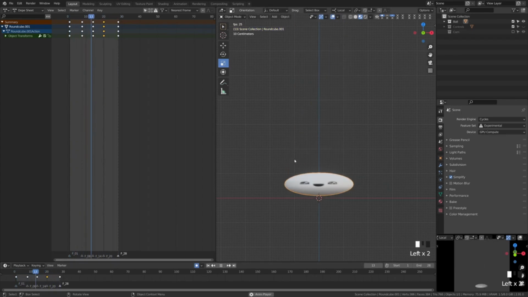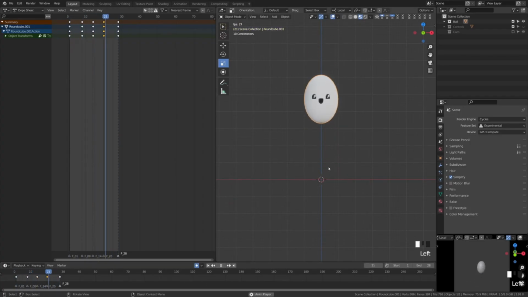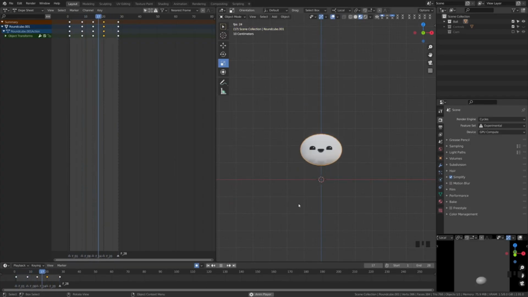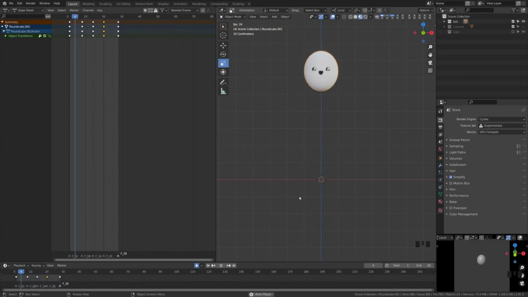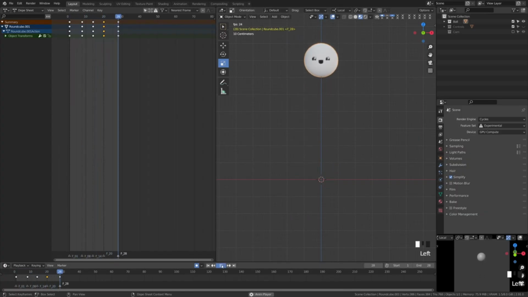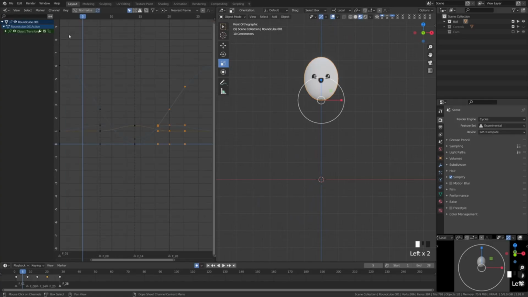So we can see that it's starting to look a little bit more natural and like it has some movement. This of course doesn't look great, but we do have the timing down and the blocking down. So now it's time to take a look at how we can adjust the easing to make this feel much more natural. So let's come up here and go over to the graph editor. And we can see that we have a spaghetti noodle mess of options here.